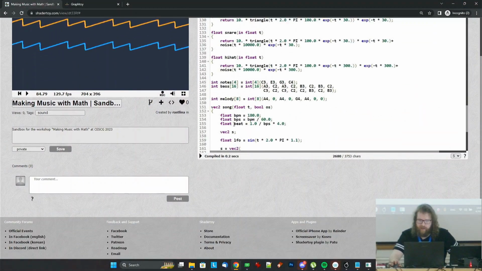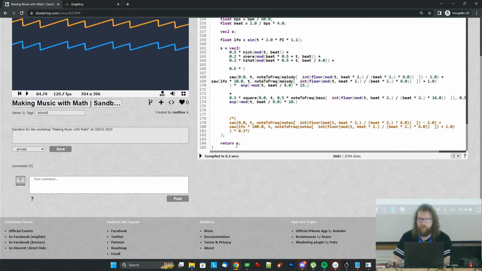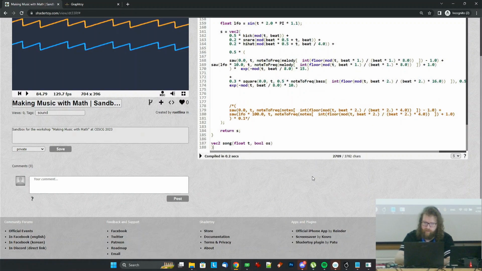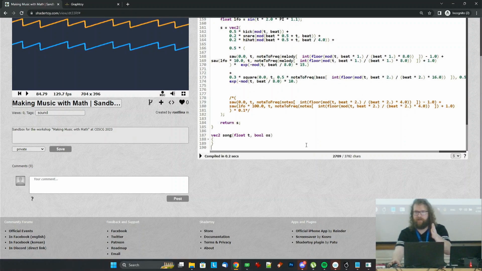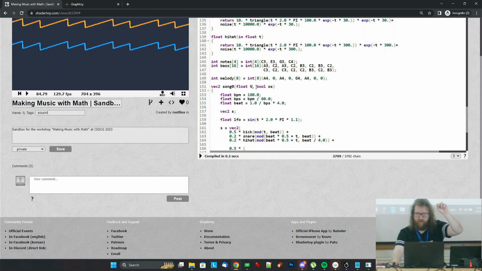So here we have this function which creates our song. What you would do is take this whole function, and let's call it song0. I'm absolutely sure that I will not be able to do this right now on the spot, but let's just go through theoretically how you would go about doing that. Song0 is your function that generates your song, that gives you the amplitude at a certain time t. Forget about this, it's not important right now.